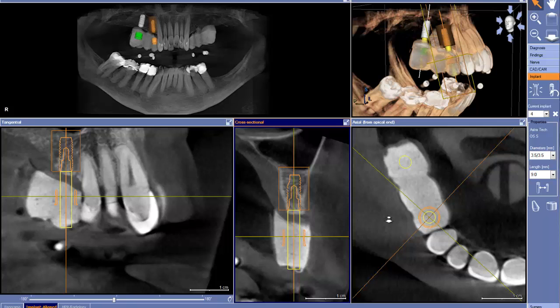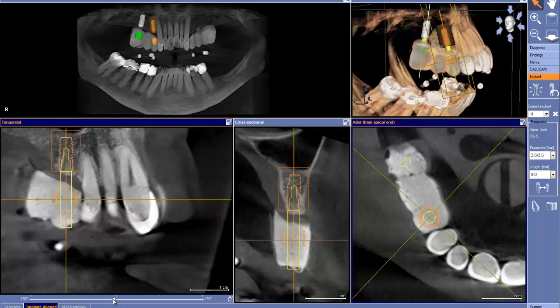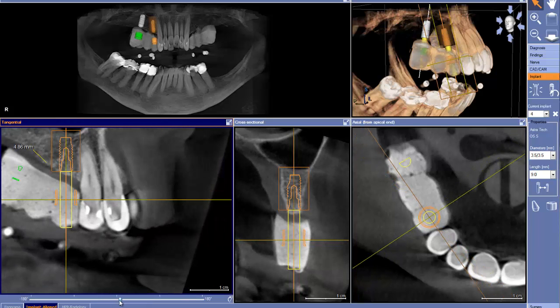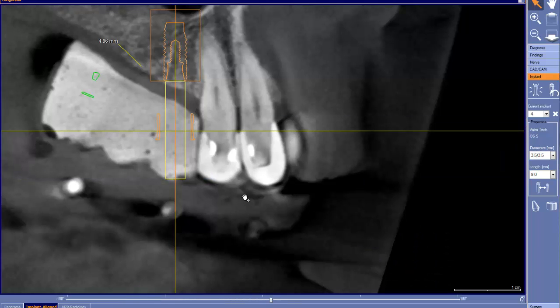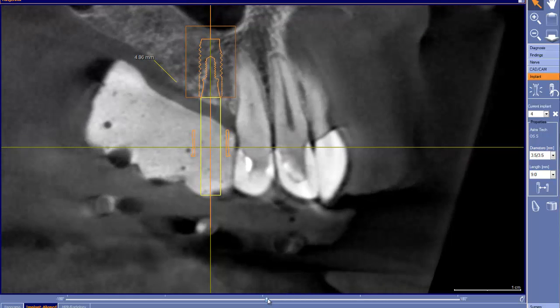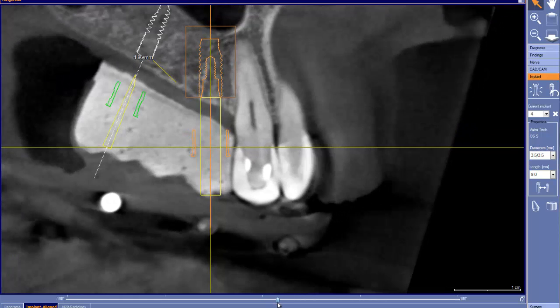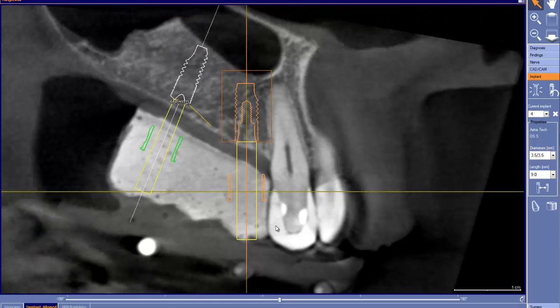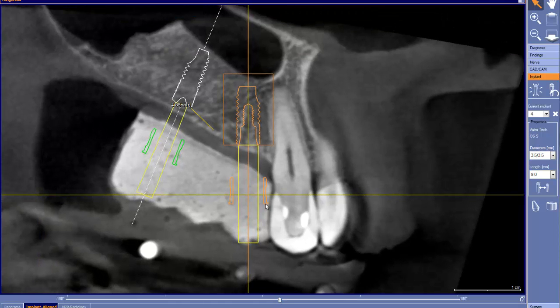But again, the bigger thing I want to look at is the occlusal plane on this particular one. And to demonstrate that, let me come like so. So now we can see that we have one implant pointed this way, one implant pointed that way. So the question is, how do you fix this? And do we need to fix it? And in my opinion, we do. This is not a good load for these implants, even though they'll be splinted together. I think that will help.